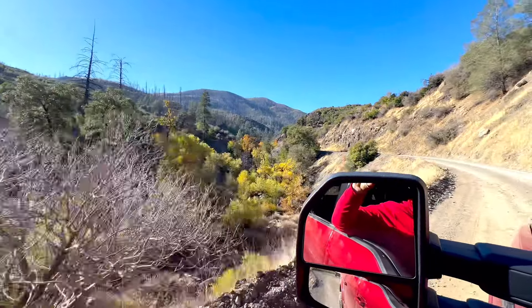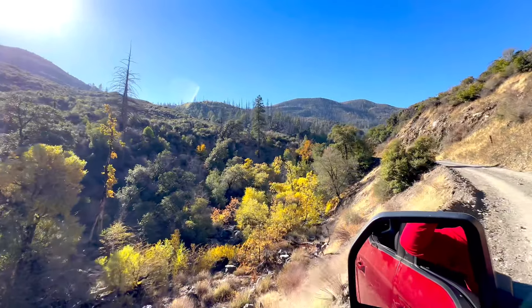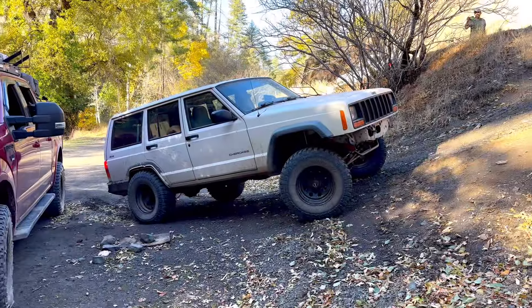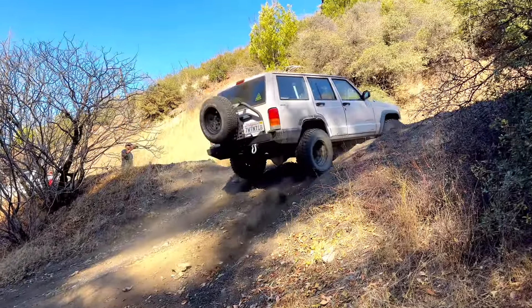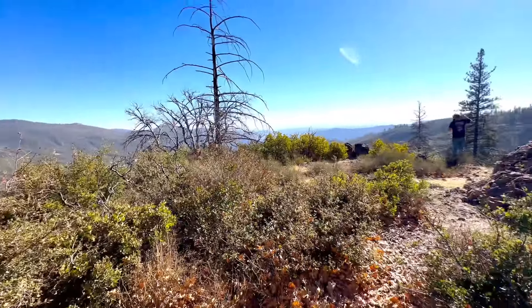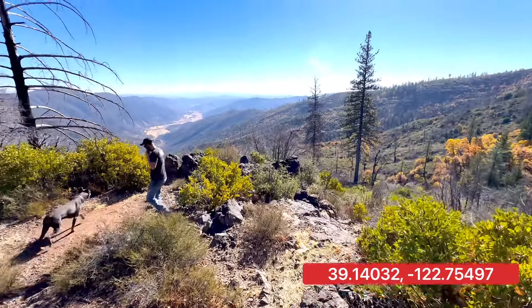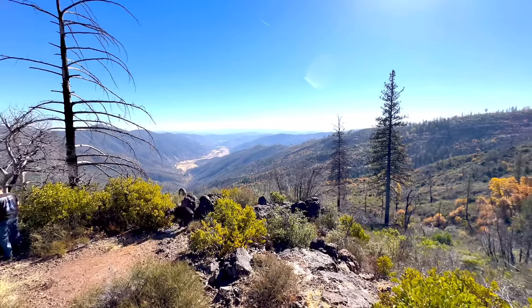Man, I'm surprised how many pretty colors are over here. It is fall, but I didn't think there was this kind of pretty colors all over here. Look at this. Another pretty sweet camp spot if you're here for just a one-nighter. I'll drop the coordinates in the video for you guys on this spot. You get this whole view of the valley — the phone doesn't do it justice, but it's pretty.